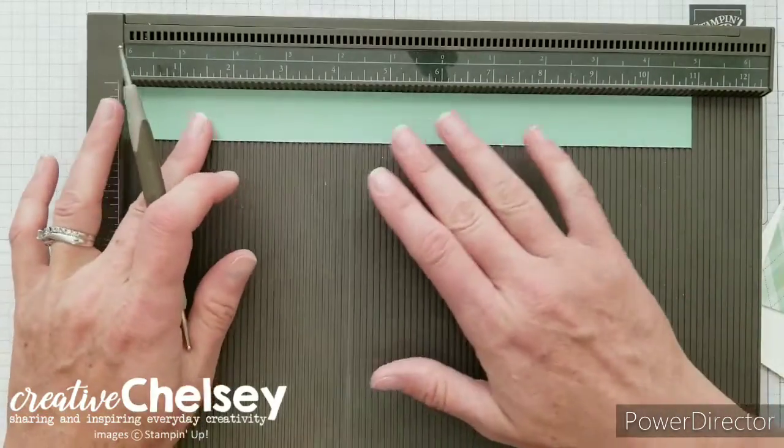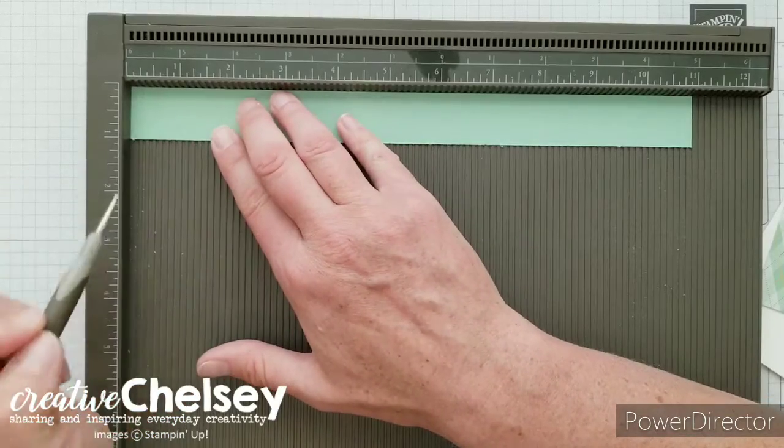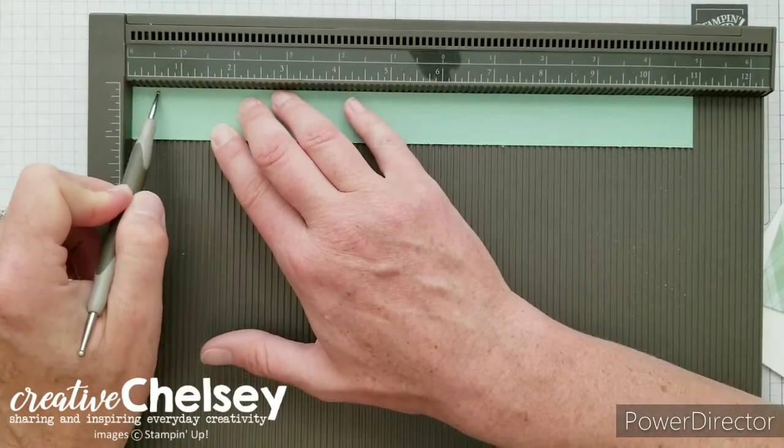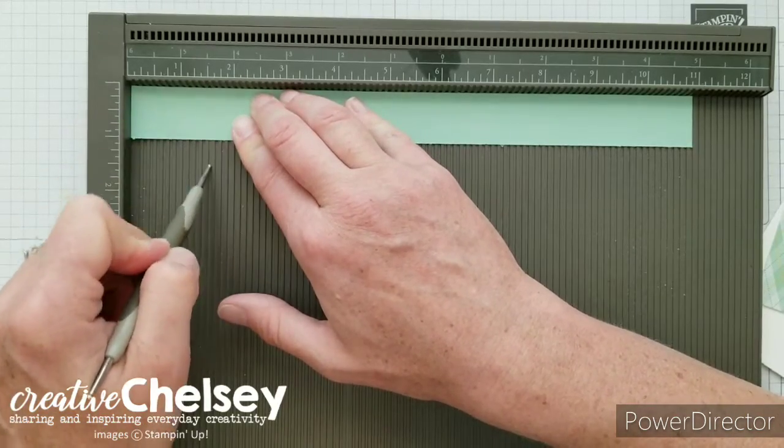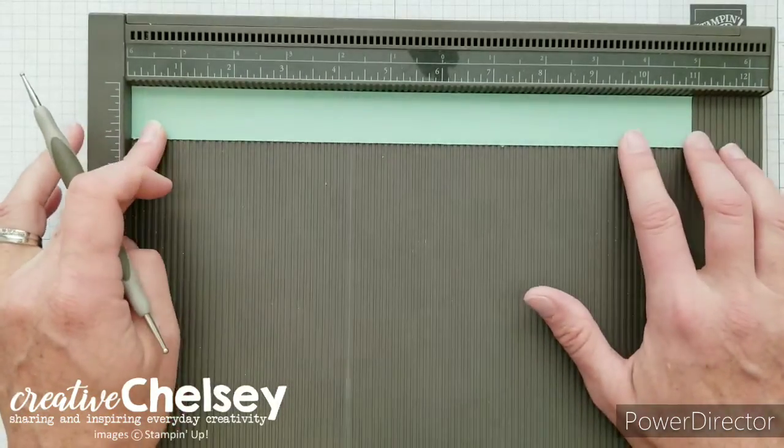Then I'm going to flip it over, and now I'm going to score the ones I missed. So I'm going to do a 1/2 inch, and then 1 inch, 1 1/2 inch. And I would just repeat that all the way down my paper.